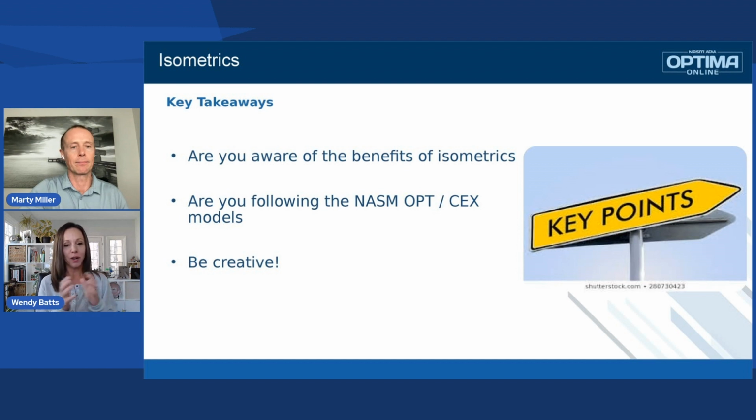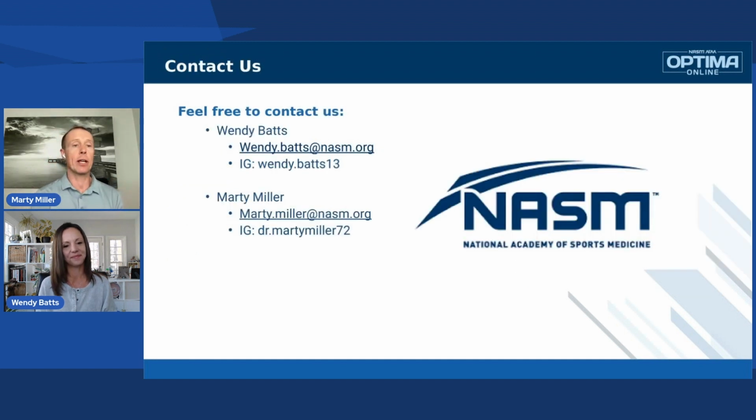But overall, today we just talked about the benefits of isometrics. Make sure that you're utilizing the NASM OPT model as well as the corrective exercise models that the NASM has provided for you. Be creative in your programming. It doesn't always have to be stabilization or body weight. We showed you some stuff to do that you can do on a strength and power, and have fun with it, but make sure you utilize it. Yeah, the key thing is have fun, but understand the purpose behind it. And then from there, you're really going to be able to spice up the workouts and get more out of everything.